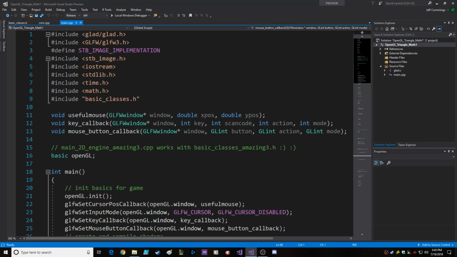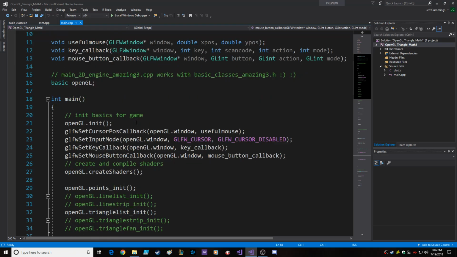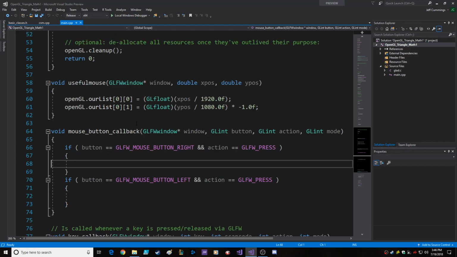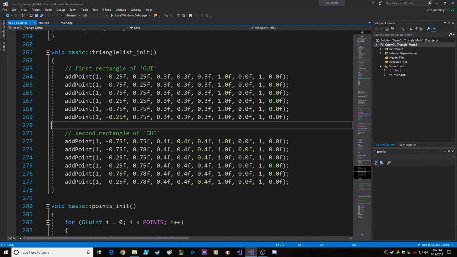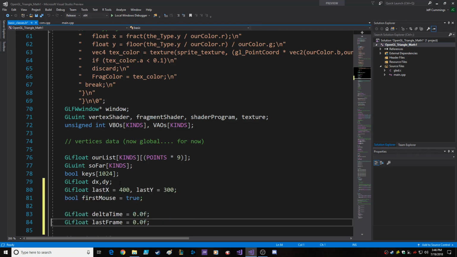And so basically I'm just going to put it inside of the function here, the mouse button callback. And I thought I would let you see just how I did this as I do it. I don't claim to be working a miracle here. I'm just working through this problem.